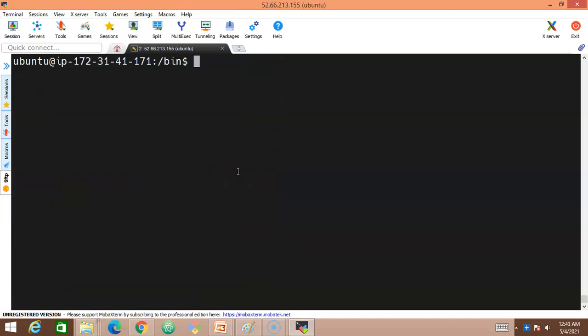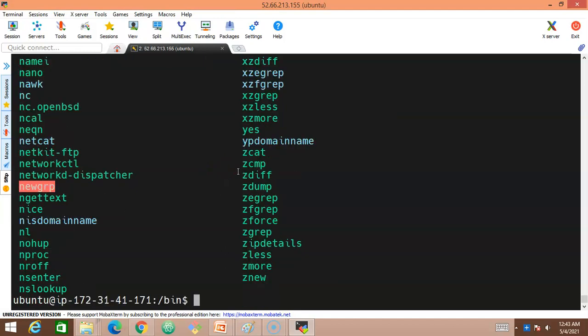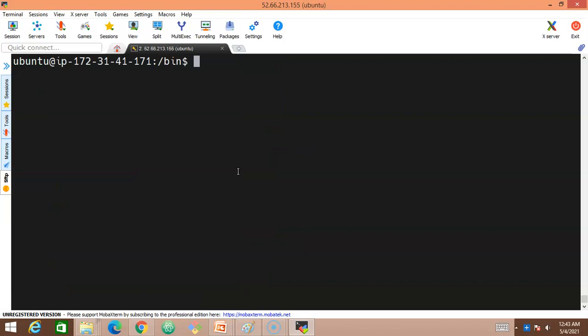I'm sure you all might be aware by this time what a Linux file system is. I'm currently inside this /bin directory. What if I would like to navigate to the /home directory?